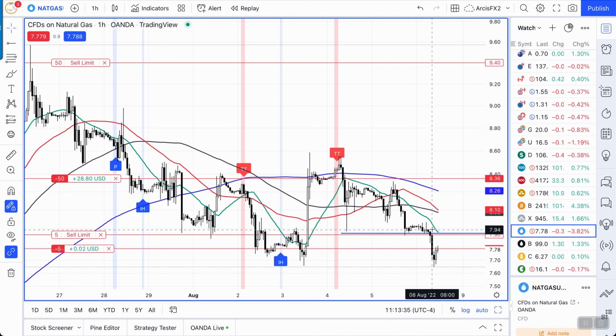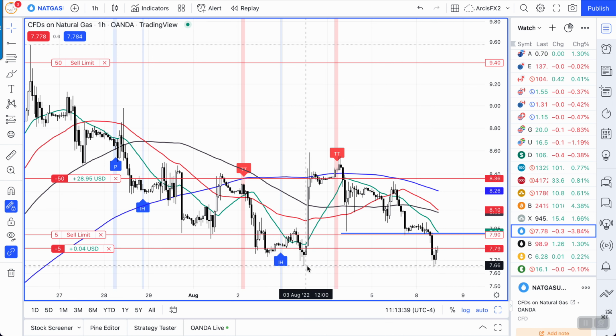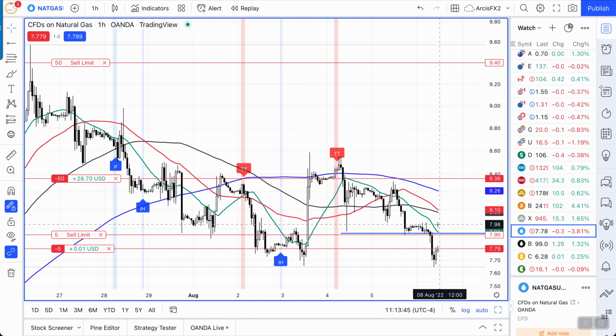We did test it back again on the shorter term charts. We fell down to the next support level, which is over here. We bounced off there precisely, and it is possible we could have a retest of this support level, which is also with a 20-hour moving average. That would be a great place to resell, and I'm going to see what happens.